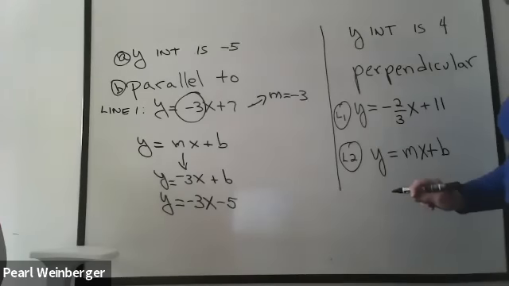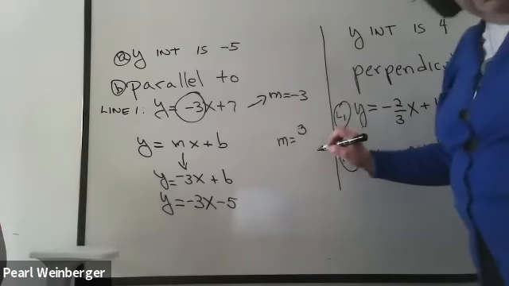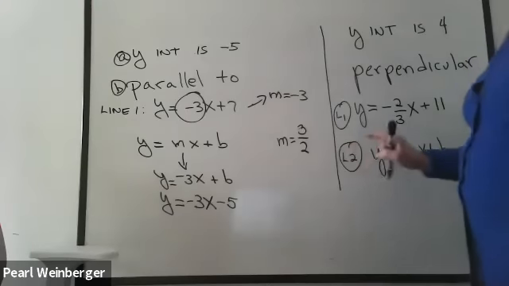What is the slope of my line? Okay, so you said perpendicular lines are opposite reciprocals, right? So what is my m going to be? Okay, so that would be 3 over 2. Wait, this is negative 2 over 3. What is the reciprocal? 3 over 2. Is it negative? No, positive, because you're changing the sign.